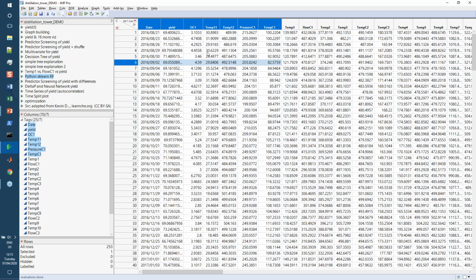For the purpose of this talk, in a tidy data set you will have one variable per column. So we have our date, our yield, organic content, temperature. Per column we have each of the variables, and per row we have a sample time and a measurement of that variable. I have to emphasize that this is not like Excel, so I cannot create a specific formula that will be only in this cell.